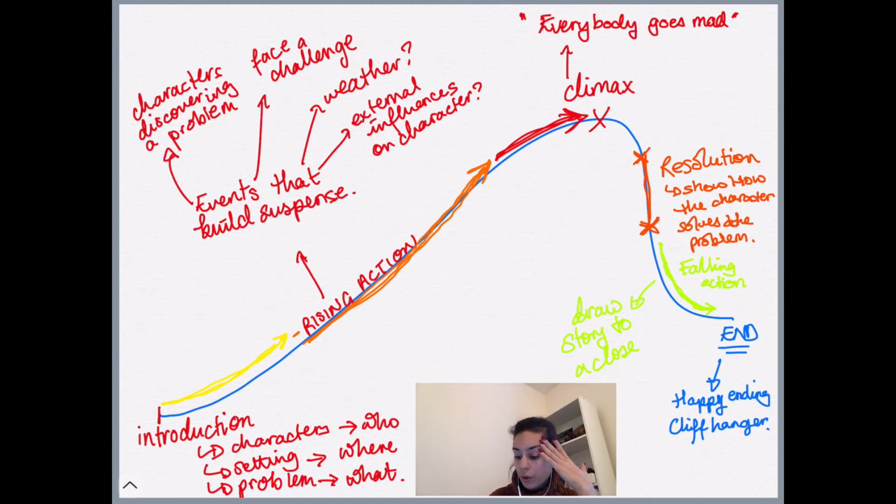So with creative writing, this is the basic structure. You need to introduce what you're talking about. You need to build the action. You need to build the suspense and the tension and introduce your characters, your setting, and your storyline. Then you need to get to the peak of the problem, the point where you as a reader are like, oh, what's going to happen next? You just want to keep reading. And then you need to come to a resolution and slowly fall to the end, where you tie it up, which could leave people wanting more, or it could tie the story up completely. Happy ending, princess lived happily ever after, etc. It's your story, you can make what you like.